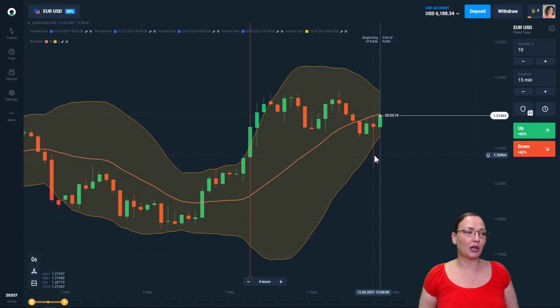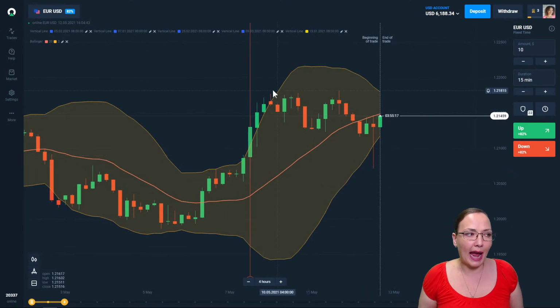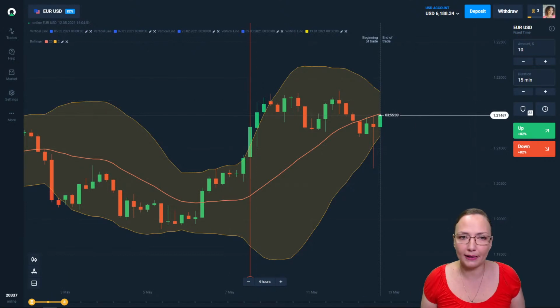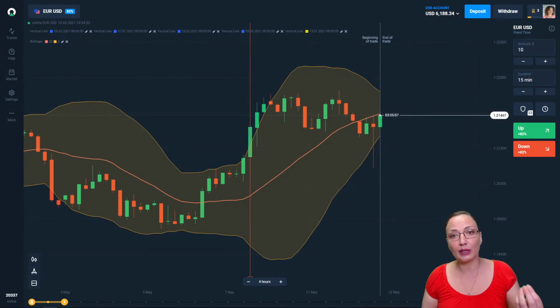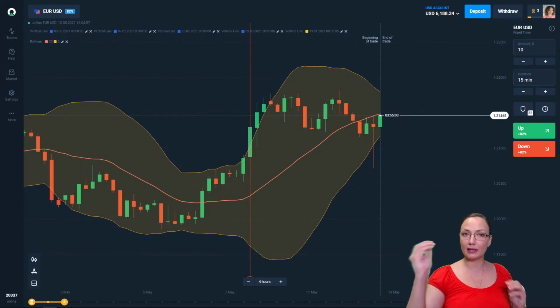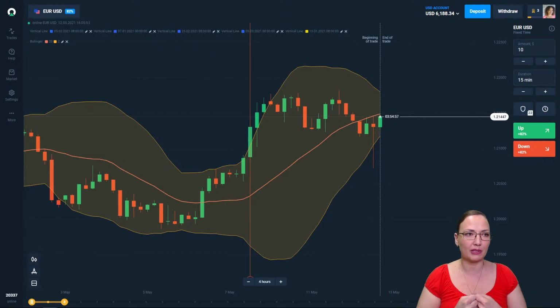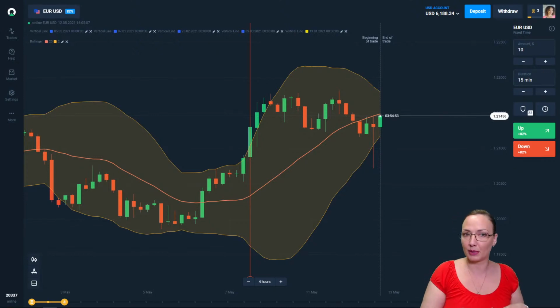But just because the price is at or near the top Bollinger Band or the bottom Bollinger Band, it doesn't mean that we start buying or selling. We have to look at additional factors. For example, is the market trending? Do we have a trend on the market? Or are we, for example, approaching a reversal? So, the trend is maxed out. Or maybe the market is calm and moving sideways.